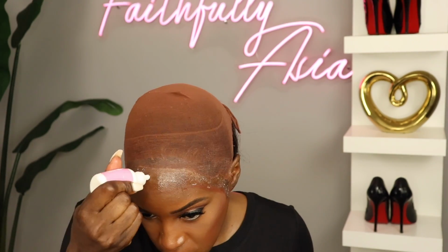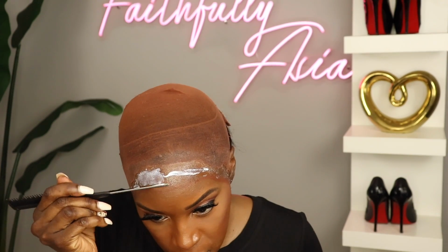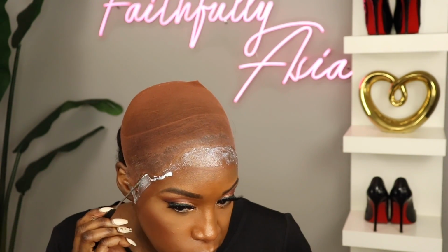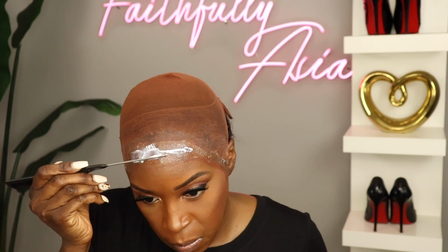And this Bold Hold Active dries very quickly, so you have to move fast. Now I'm going to go in with my second coat. Third coat. And the last coat.